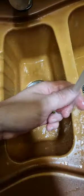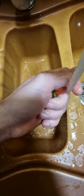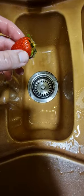Okay, so let's just wash the strawberry. Just rinse it with water, there you go. That's all you have to do. Let's see. Is it any good? Home vegetables, fruits, they're just so much tastier, you know, than the ones you buy at the shop. And that's great. That was very nice. Can't wait to eat other stuff.